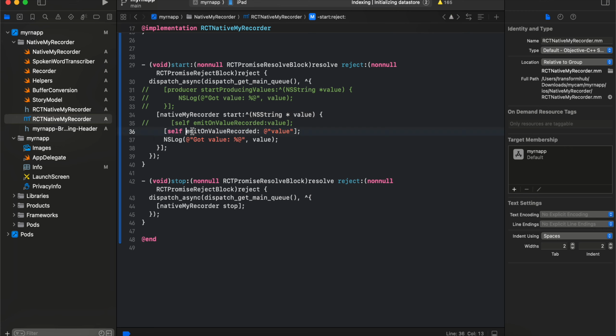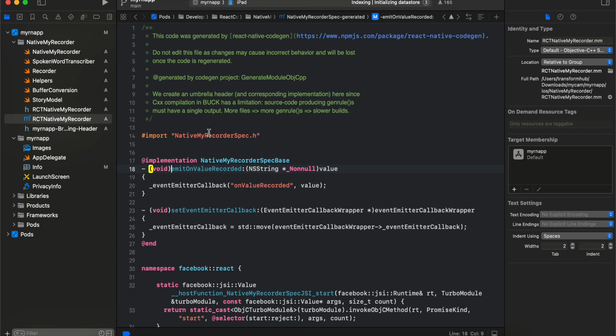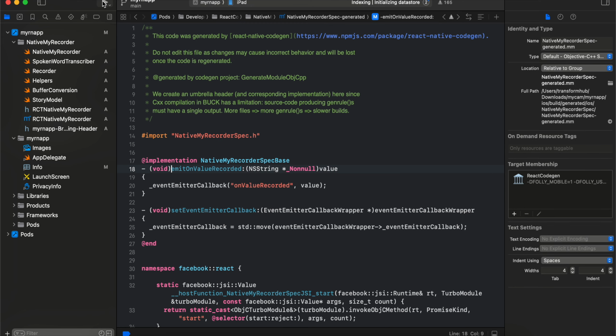Let me just uncomment this just to check if that issue gets resolved. Does it get resolved? Okay, I think so. Let me quickly build the application and check.